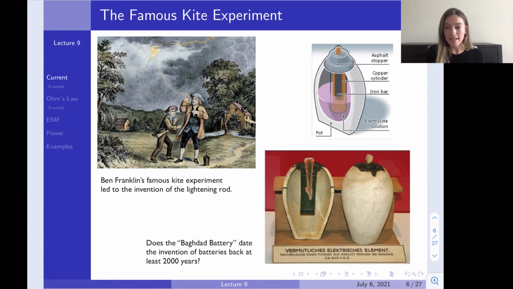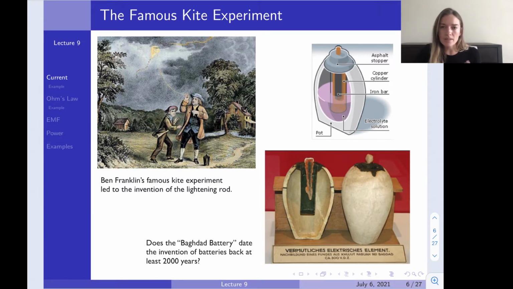previous lectures. And one other interesting thing that I just heard about recently is the Baghdad battery. In the 1920s, archaeologists discovered what seems to be a battery in ancient Iraq near Baghdad. It's basically a clay pot with a copper rod inserted into it, plugged with asphalt. If you put vinegar or some sort of electrolyte solution in here, you can actually get a current out of it. I think Mythbusters did an episode on this where they got about a 1 volt potential out of this battery.